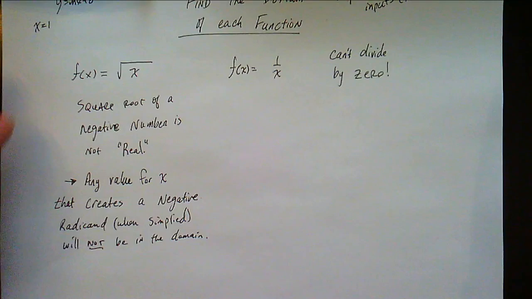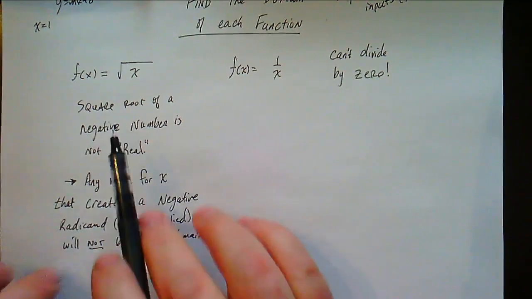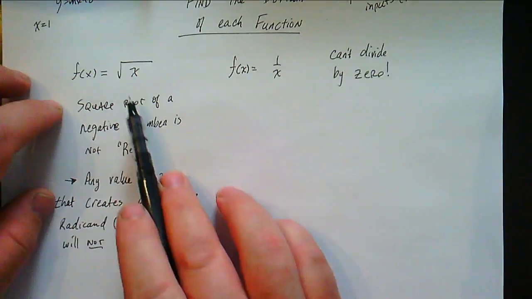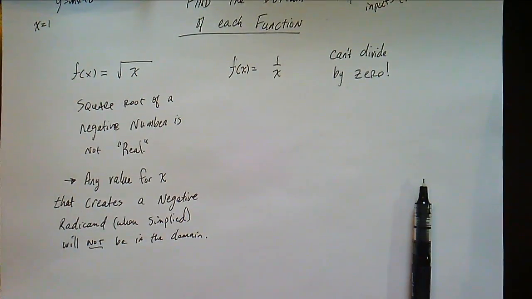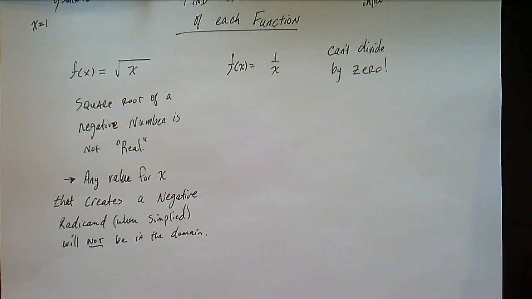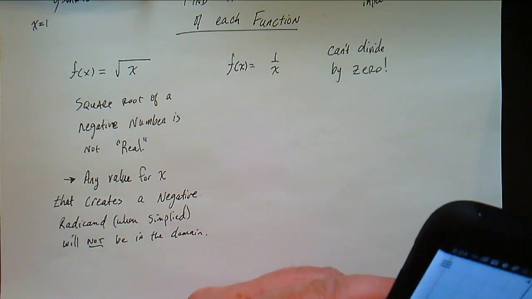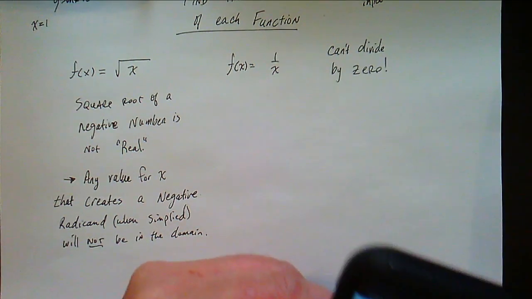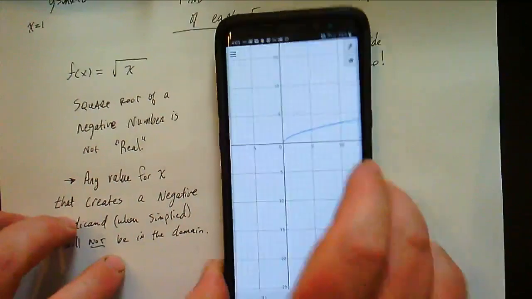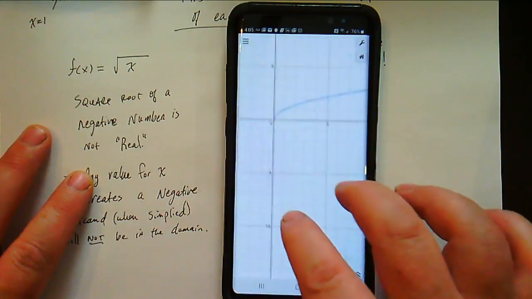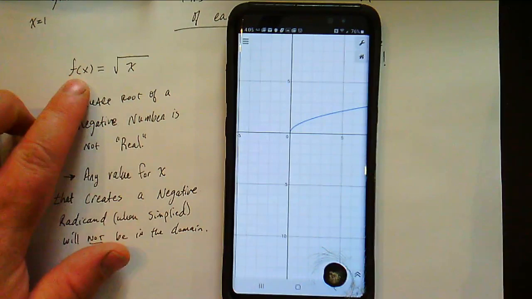So let's go ahead and dive into this, right? If we look at f of x equals the square root of x, well, here's the deal. Let me get Desmos going here. I'm not even sure if I know how to do a square root function. I'm pretty sure we can figure this out though. Oh yeah, square root of x. So here's what I did. I used Desmos to graph f of x equals the square root of x.